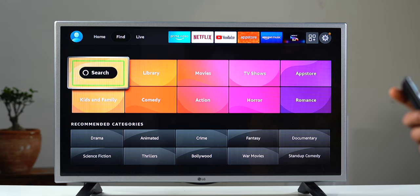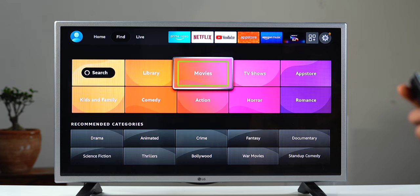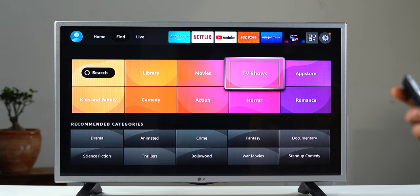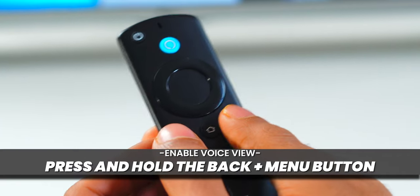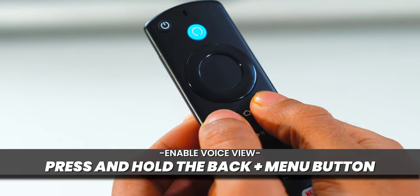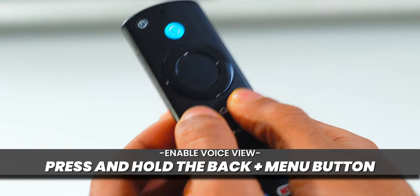For those who are visually impaired or have a hard time seeing, the Fire TV stick has a feature called Voice View that'll read out what is currently highlighted on the screen. To enable Voice View, press and hold the back button plus the menu button simultaneously for about 5 seconds.